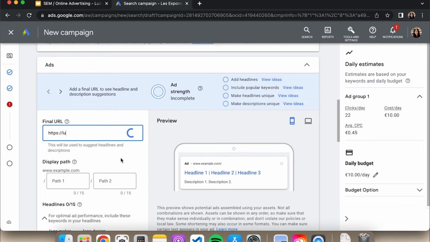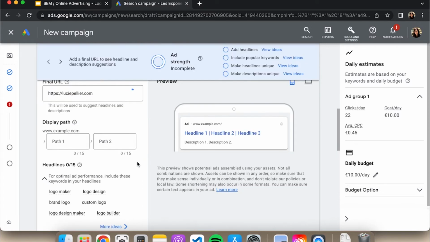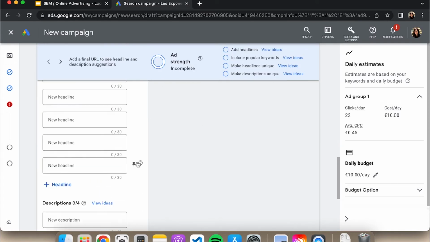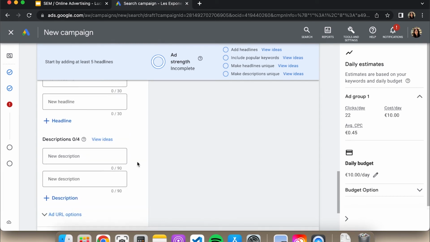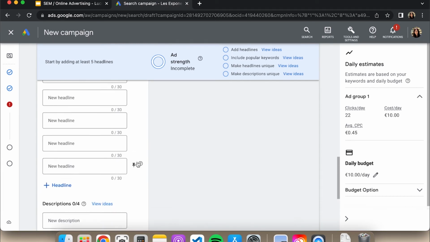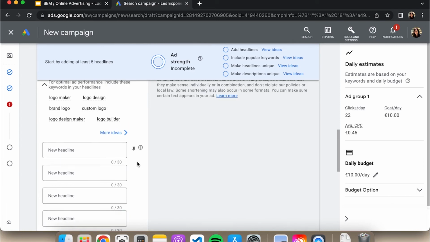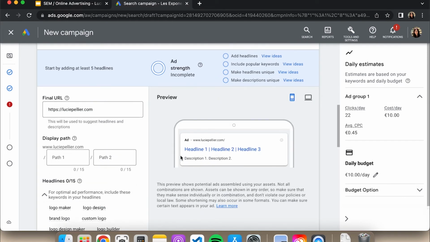Display some path, in this case, no. You will enter here a lot of headlines and 4 descriptions, and Google will make some combinations and check what combinations are working best.